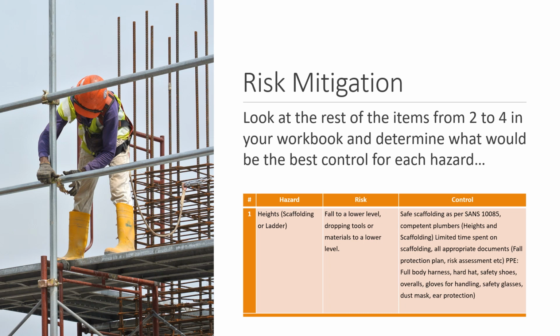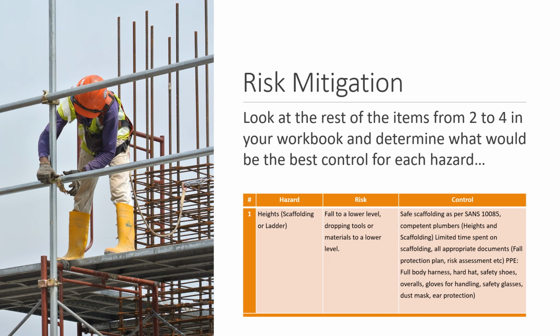We're going to limit the time spent on the scaffolding by ensuring that they do a lot of the work on ground level and then take it up to do the installation. We are also going to ensure all documentation is in place, fall protection plans, risk assessments, and then finally our PPE, ensuring a full body harness is used in addition to the scaffolding. Also, we want to include a hard hat, safety boots, overalls, gloves for handling the material, as well as use of personal protective equipment when they're using drills as well as grinders: safety glasses, dust masks, as well as ear protection.